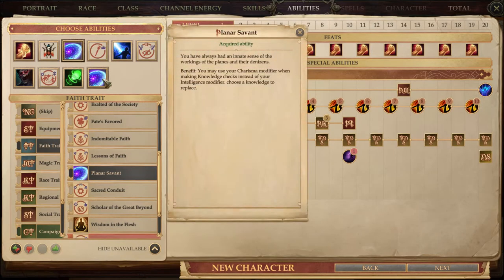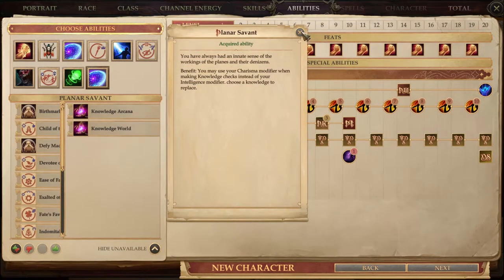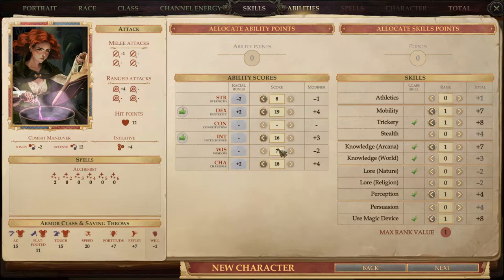Planar Savant is a fine example. Knowledge Arcana, Knowledge World. Remember, our intelligence and our charisma is pretty much locked where it's going to be from this point forward. We'll probably put all 5 points into dexterity, get it up to a 24, have a nice armor for your character.